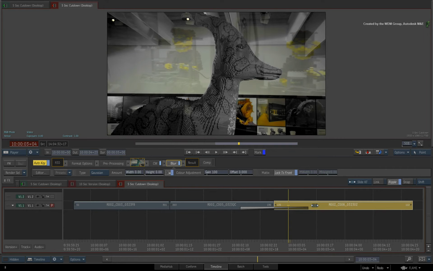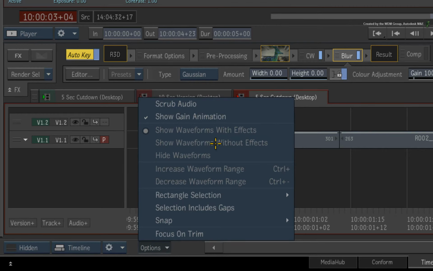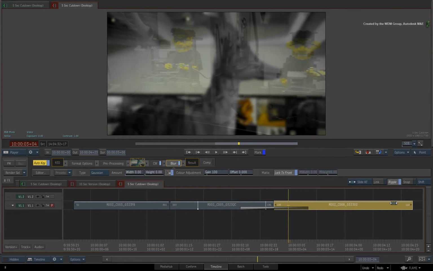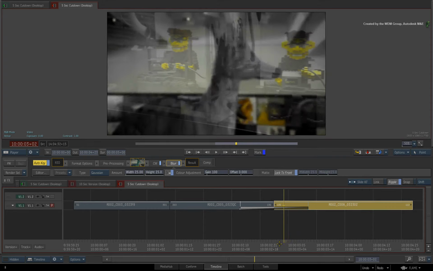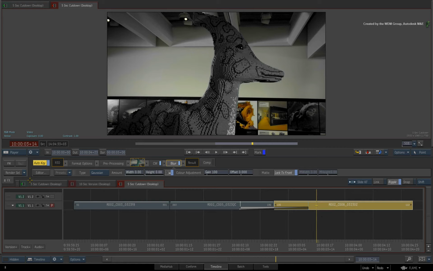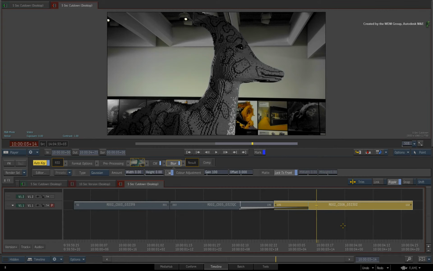If you do not see the keyframes appear when selecting the segment, click on the Options pop-up menu and turn off Show Gain Animation. Now click and drag on the segments and you will see the keyframes slide up and down the segment. Position them correctly over the transition and now the effect animation lines up with the edit. For anything more advanced than sliding keyframes, you need to go into the Timeline Effects editor and adjust the animation curves.